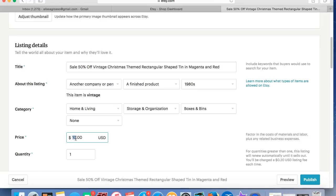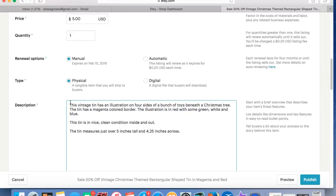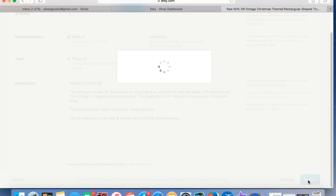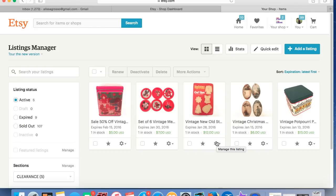It was $10, so now we're going to put $5. I'm going to put at the top of this listing's description — using caps lock — 'WAS $10, NOW $5.' Hopefully that stands out and people looking will see that — maybe it'll inspire them to buy. The shipping price is still going to be kind of high, but I can't really reduce that because then I'll be losing money. So I'll hit Publish on this, and then I'm going to go through the other listings in this section, plus move other items from other sections of my shop to this section to mark them as clearance.